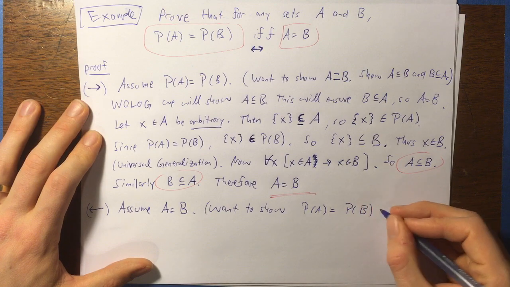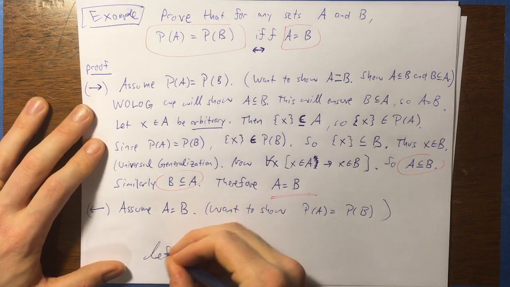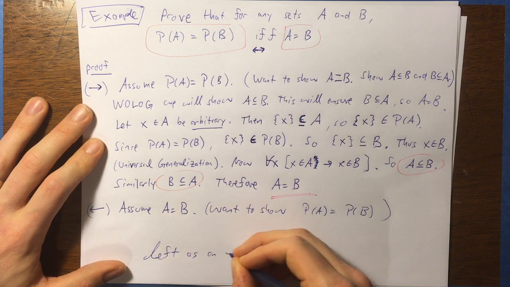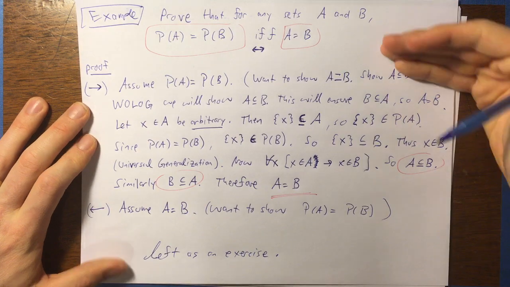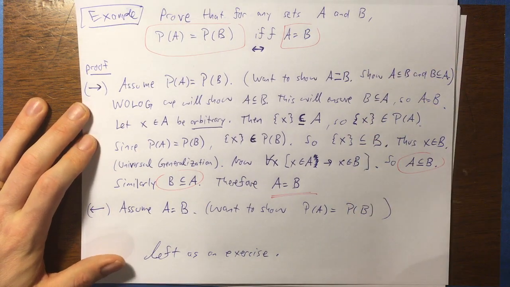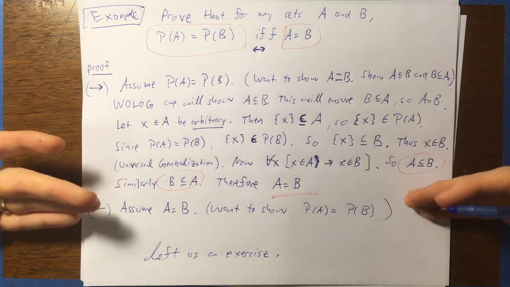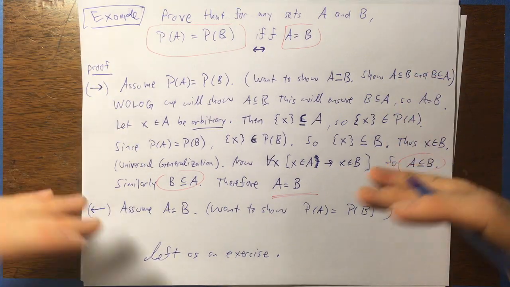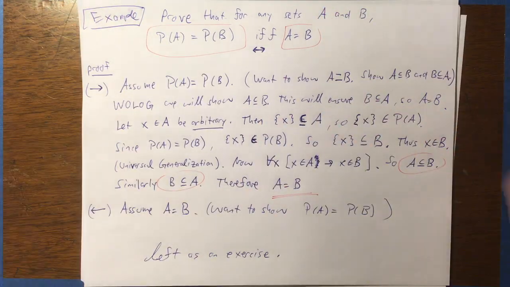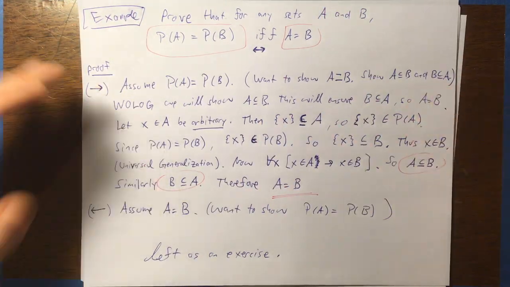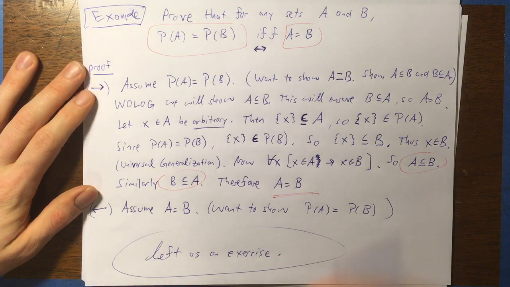Now, I'm not going to go through the rest of the proof. I'm going to leave this as an exercise for you to do on your own. I've shown you how to do one direction. Now you can do the other direction. It's somewhat similar. It uses all the same ideas. It's not going to be identical because instead of going from power set down to set, you're going from set back up to power set. But you're going to use a lot of the same steps. Give that a try, and if you have any questions, let me know.